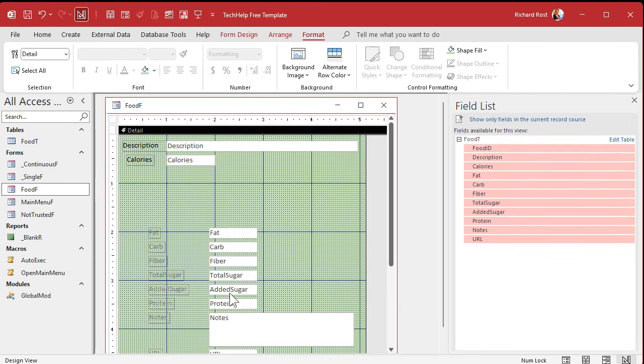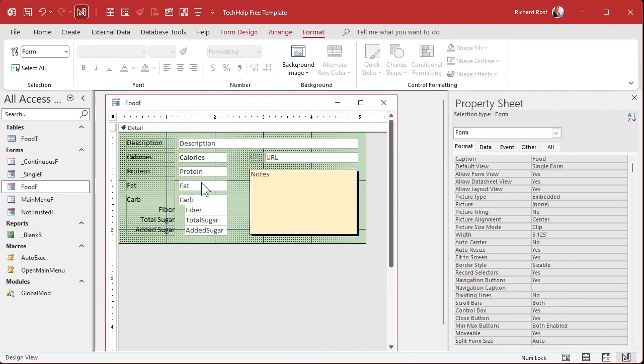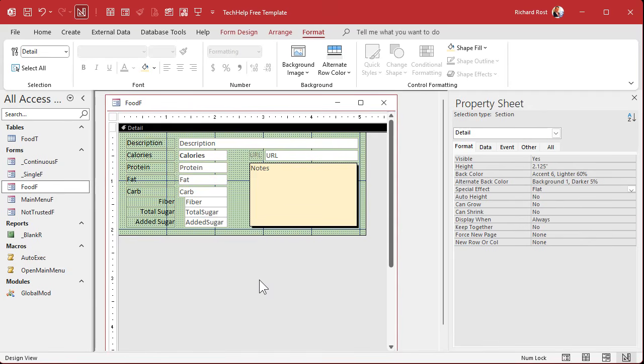I'm just going to take a second and rearrange this stuff. Nothing fancy. I just don't want you to have to sit here watching me move fields around. All right, there we go. Moved everything around a little bit. In fact, I'm going to squeeze these in a little bit more. Hang on. There we go. Perfect. I got calories, protein, fat, carb, with the carb things underneath, dented in a little bit here. Set notes to my yellow. That's my favorite thing to do, with a little shadow around the back. All of this I covered, by the way, in my Tech Help Free Template Beginner video. So if you don't know how to do anything I just did, go watch that video series.